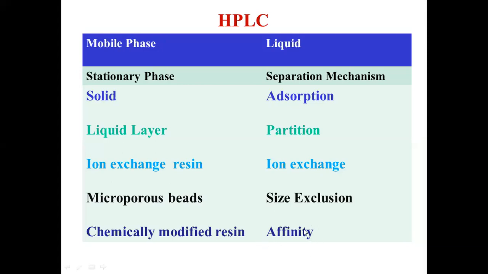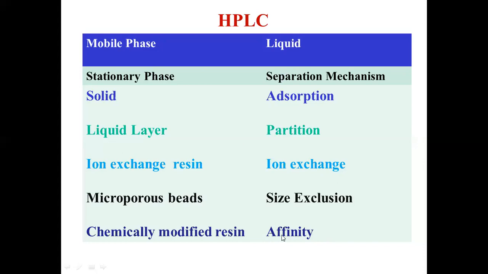And this affinity chromatographic technique is widely used in biochemical laboratories for the separation of protein molecules, large molecular mass biomolecules. So affinity chromatography is the most suitable technique for the separation of biomolecules. It may be protein, it may be DNA fragments, it may be antibodies, whatever it is. All these solutes can be separated by affinity chromatography. So this is how we can give the classification of liquid chromatography.